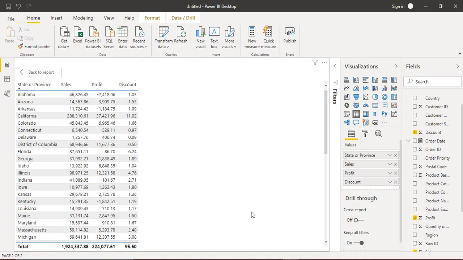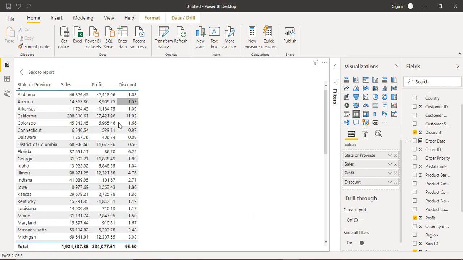But over here the table is shown to the end user, so it is very important that you format it so that it looks appealing to the user and the user is actually interested in knowing what is going on in that table or what data it contains. So let us start with the video.